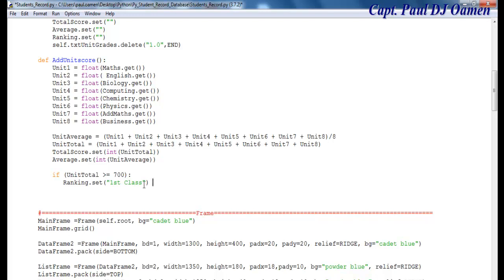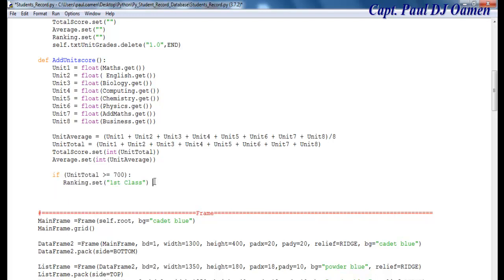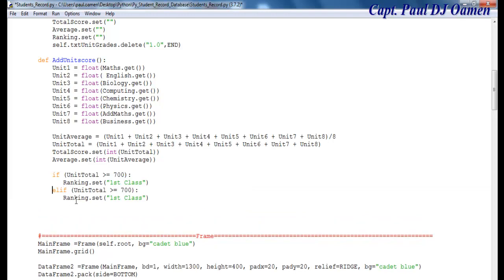Alright, the next one, or maybe we can even say first class honors, or whatever. First class is fine. Now the next one, I'm going to use else if, and in that case, let's say about 600, that will be second class upper. I think it's upper, something like that.